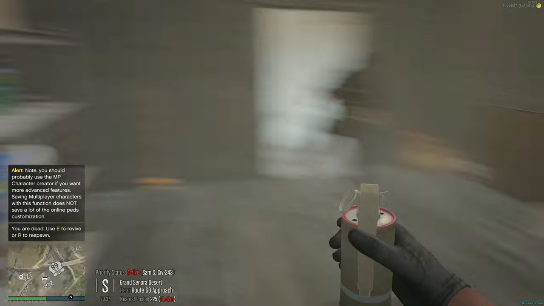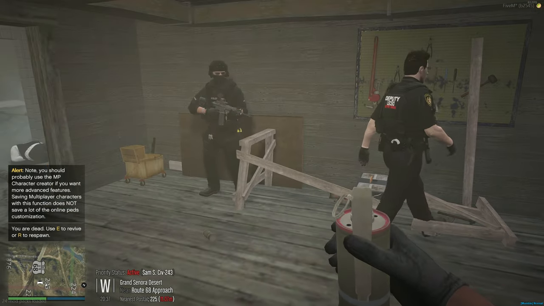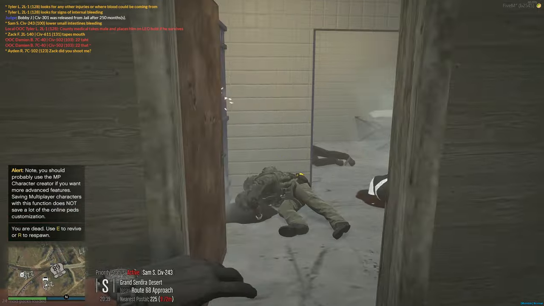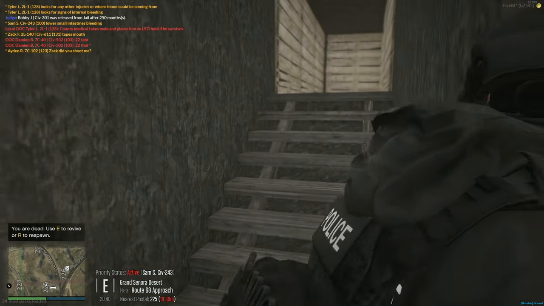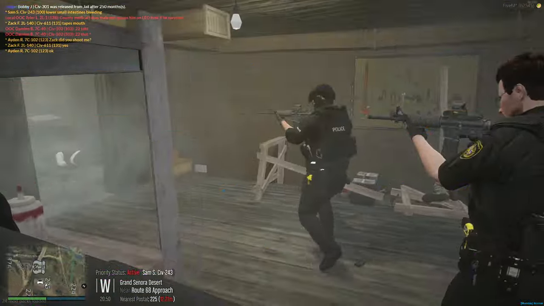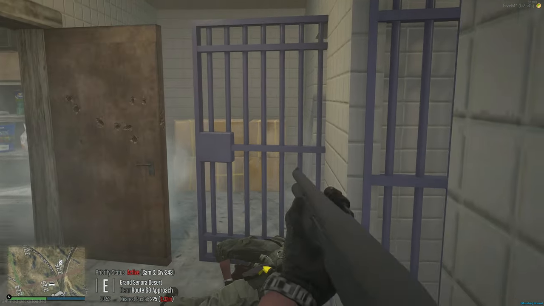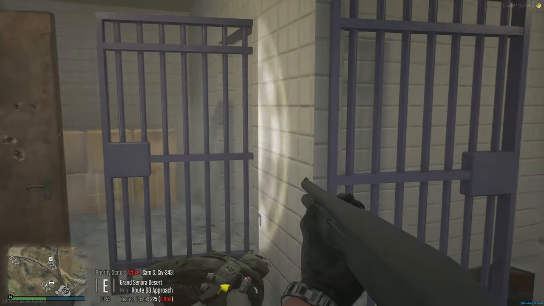User joined your channel. Hello. He's to the left. He's to the left. I have a gas mask on. Oh.